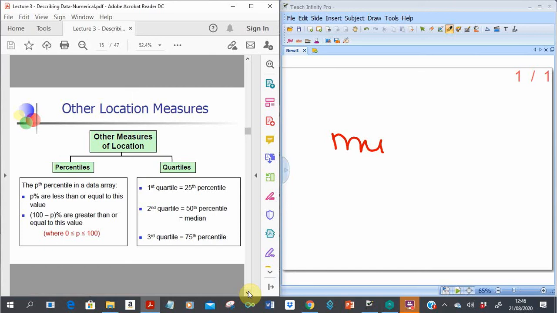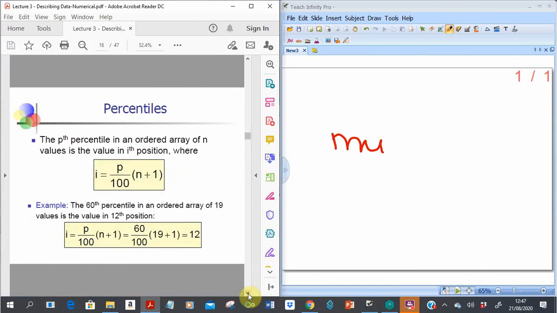The second quartile, which is the 50th percentile, is also known as the median, because that is the value in the middle of the data set, and we're talking about 50%. And the 75th percentile is also known as the third quartile. Any percentile can be calculated, but a percentile will range from 0 to 100.